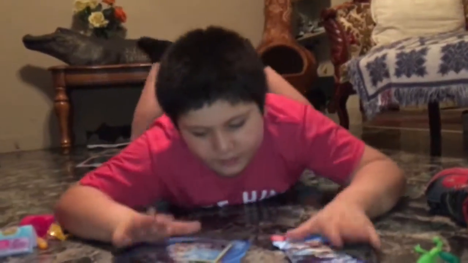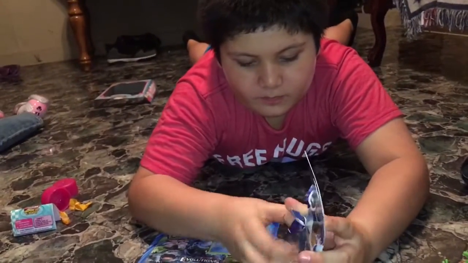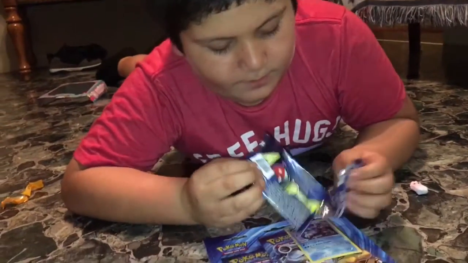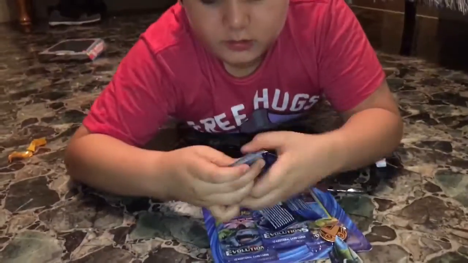Now we are gonna do my Pokemon cards. First, we're gonna start off with my Blastoise. This is Blastoise with this Blast can. So, let's open it up. Okay, so the cover of it is Raichu. So let's open it. Ooh, I can already see the Voltorb. Ready?